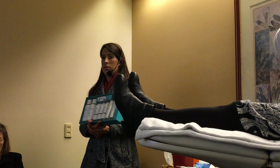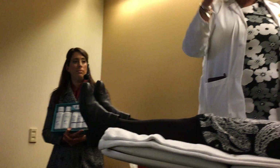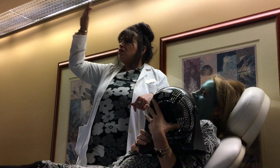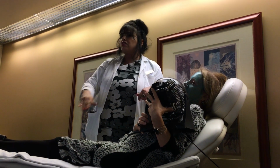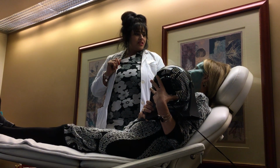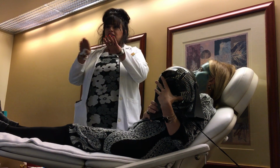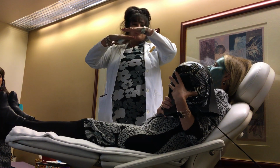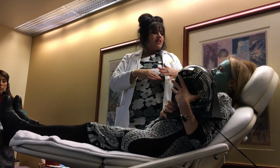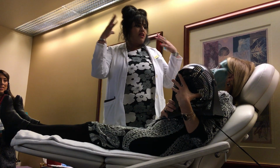Any other questions? So what she's doing right now is just kind of cooling down. It's kind of like climbing a mountain. It's tingly, warm, warm, hot for a couple minutes, and then it's back down. So she's on the back down, just waiting to cool off a little bit. It feels really tight as it starts to do it, because right now what it's doing is separating those skin layers. That's some of the prickly, tingly feeling that she's getting. And then, like I said, like day 3 and 4, it dries up and peels off.